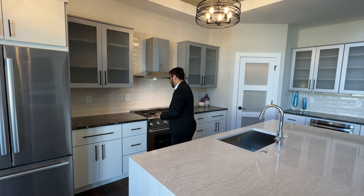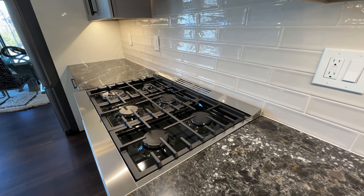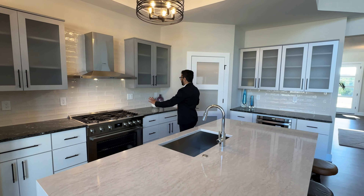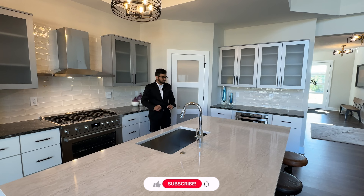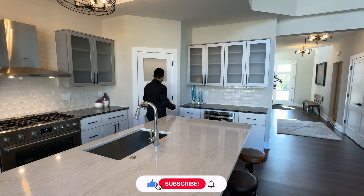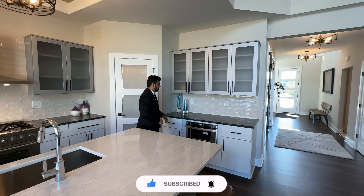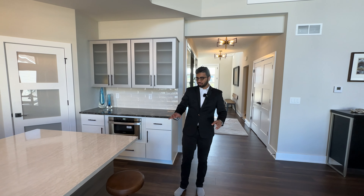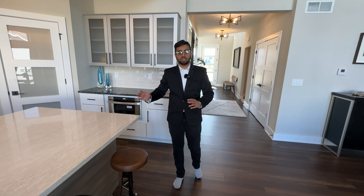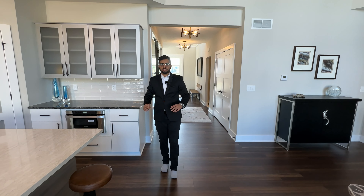The kitchen has granite countertops, a very spacious six-burner stove with an oven at the bottom and a range hood on top. There are tile surrounds going all around as a backsplash — just a phenomenal touch. There's also a sink, a very spacious pantry, a microwave, and granite countertops throughout. Those bar stools go really well with the island — they have little bike chains and pedals for your legs. A phenomenal touch.